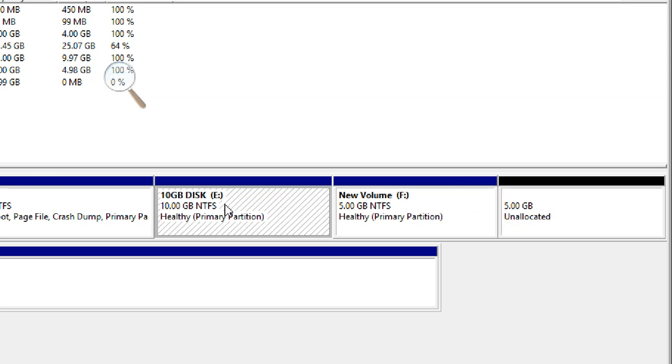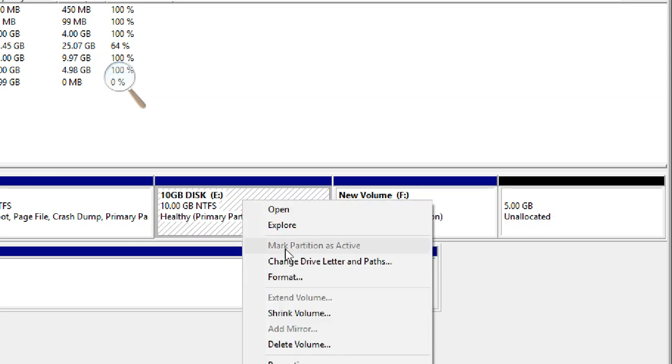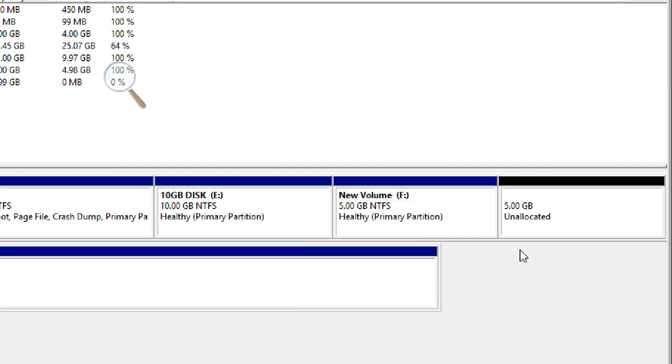Here I have 10 GB. I want 12 GB, not 10 GB. I want to take 2 GB from here to here. Right click. Where is extend volume? Nothing. See, it is grayed out. If it is showing in black color, the option is available. If it is showing in gray color, the option is not available. See, it cannot be extended. It means the space must be adjacent, and must be on this side only. You cannot add from here to here either.